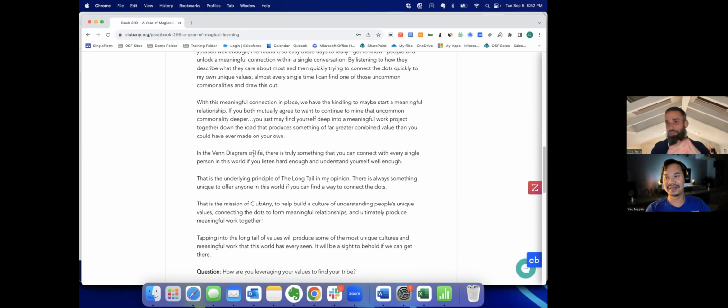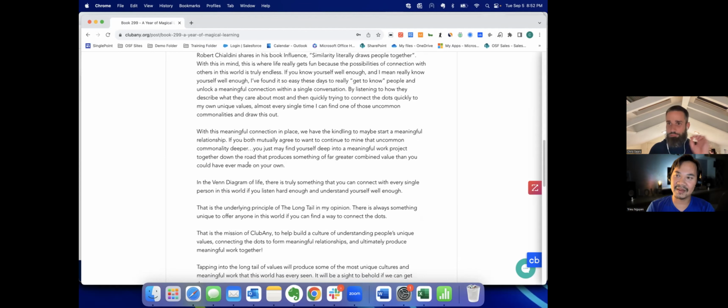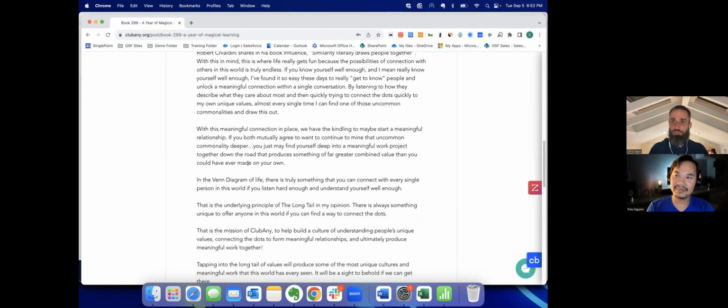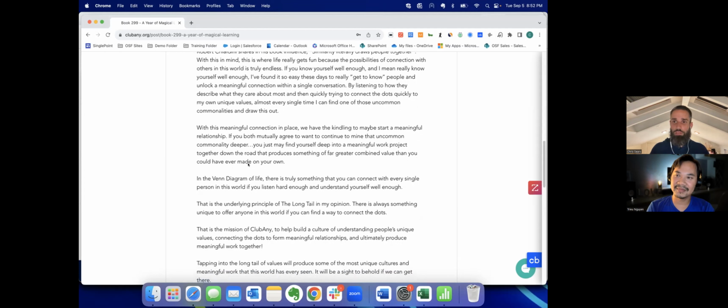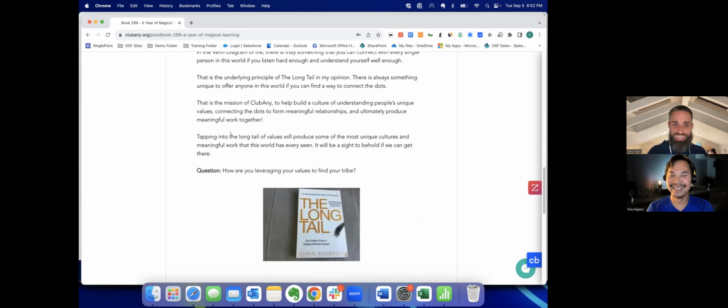and meaning connects with your values, and your values are something you can connect the dots on to anybody in the world, if you try hard enough, in my personal opinion. I'm kind of meandering a little bit for this one, but that's why the title is Everything for Everyone. If you can figure out what that everything is for other people, you have an opportunity to form a meaningful connection, and then maybe a meaningful relationship, and then maybe meaningful work. And then maybe that's what it's all about. So I don't know. I'll stop there. I'd love to get your thoughts.